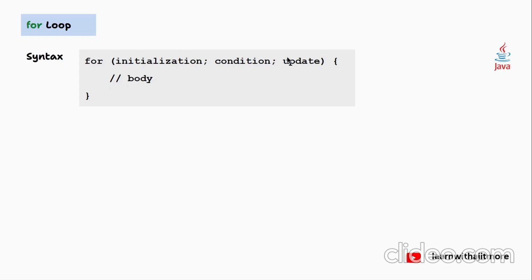Now please see to it that the updation is to be done in such a way, updation means आप increment कर रहे हैं, decrement. So updation is to be done in such a way that you are reaching near to failure. एक step, ये condition fail होने के एक step near जा रहे हो. Otherwise, what will happen? अगर ये updation इस तरह से नहीं करोगे, तो you will not achieve the failure and the loop will keep continuing. Getting or no? तो एक step failure के पास जाना चाहिए.